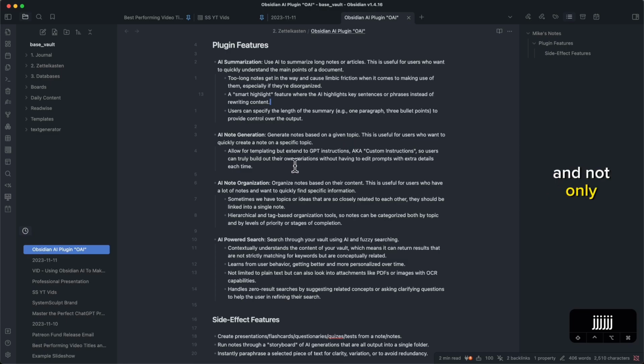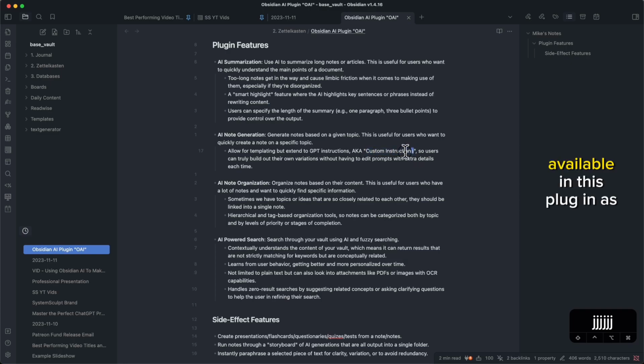And not only are we talking about templates like we see, for example, in the text generator plugin, which I've featured extensively on the YouTube already, but something more advanced in a way when it comes to allowing you to set custom instructions the same way you would in the ChatGPT that's available on the OpenAI website, where you can pop in custom instructions.